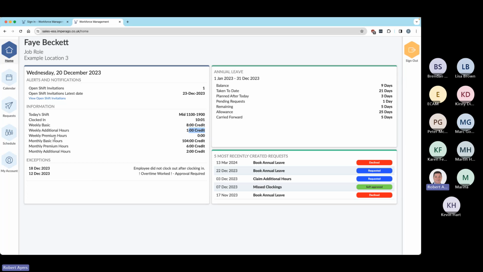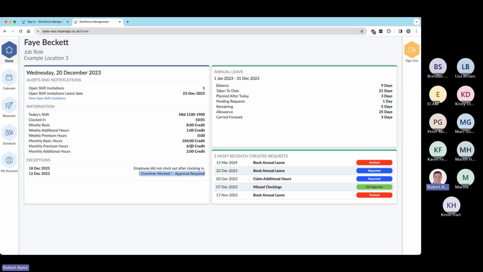At the bottom, you can also choose to share with them any exceptions that might be outstanding for them personally. So you can see there where she clocked in but didn't clock out. So that's going to be a classic reason why the hours might be wrong, because there's an incomplete day. And then there's an overtime that was worked on the 12th, which still hasn't been authorized by the manager.